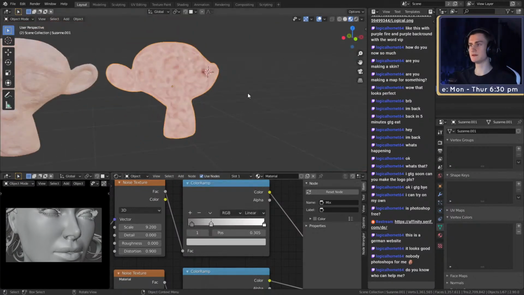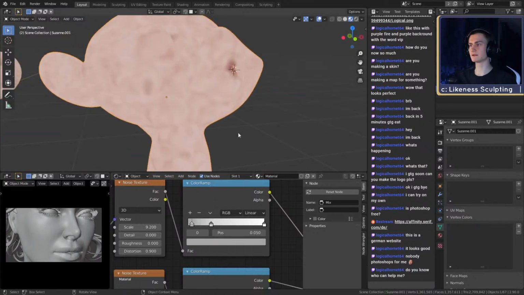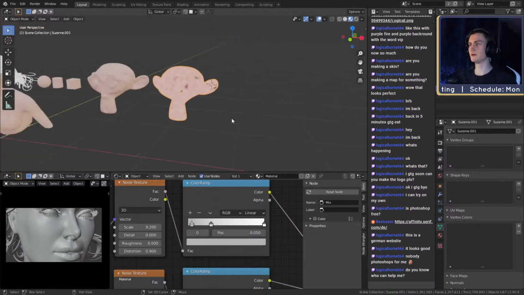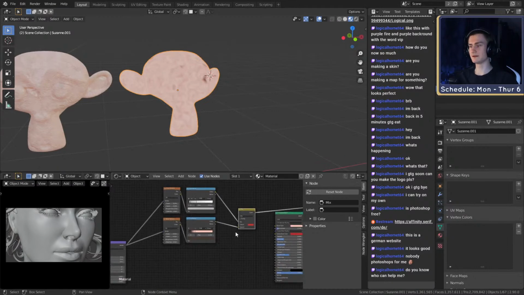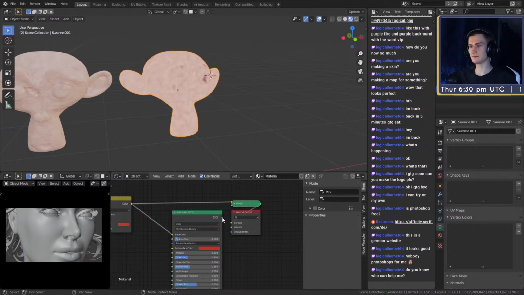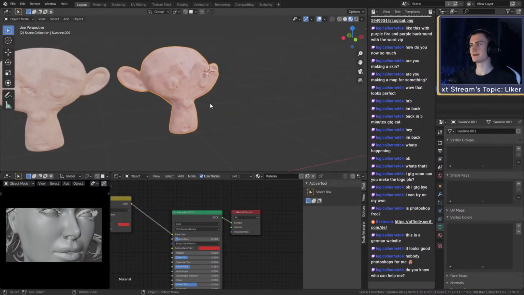What we can do though is to get the base color some more in here. We can push this middle value, the gray value, higher, as you can see right there, and then this one can be a little bit brighter as well, so we can still see the veins, but they're just really subtle, not too prominent, as you can see right there. Okay, perfect. Now we basically set up the color, so we can put it into the base color and put the Principled BSDF back into the material output. And voila, that's the base color.